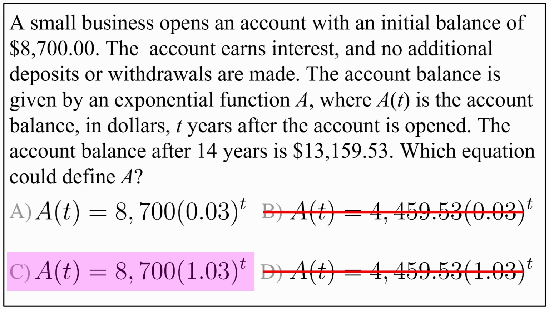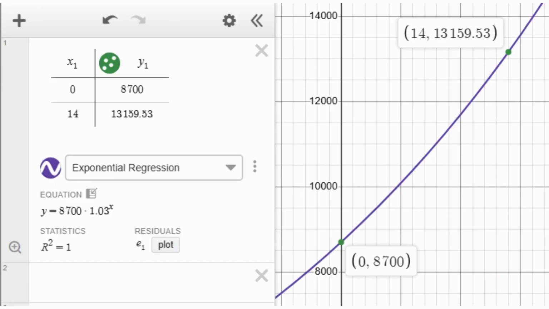So you could kind of cross off A as well. Another way you could do it is you could just regress it on Desmos as well. Just make sure you pick exponential regression, and make sure you put 0 for x for the initial value for the y-intercept. And I also suggest a lot of the time you can click on this little magnifying glass, which will give you a much better zoom, so you can make sure the points are nicely on the graph. That's important. You want to get a good look at it before you lock in your answer.